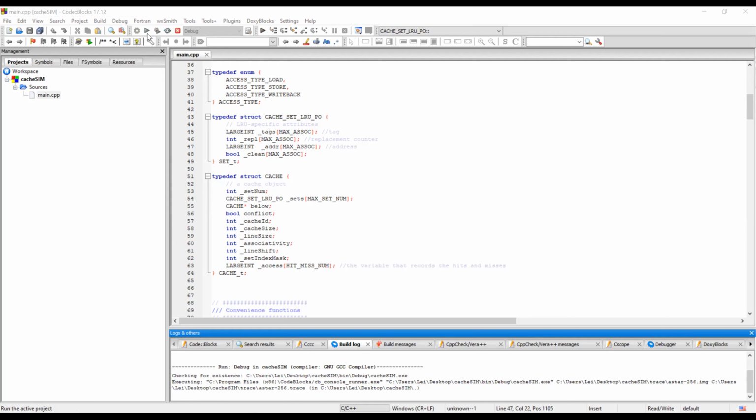When you run the code, the code will first load the image file into the data structure of the cache, and then it will read that trace file and send the requests one by one to this cache data structure, and then generate the hit rate. These are the hit rates.